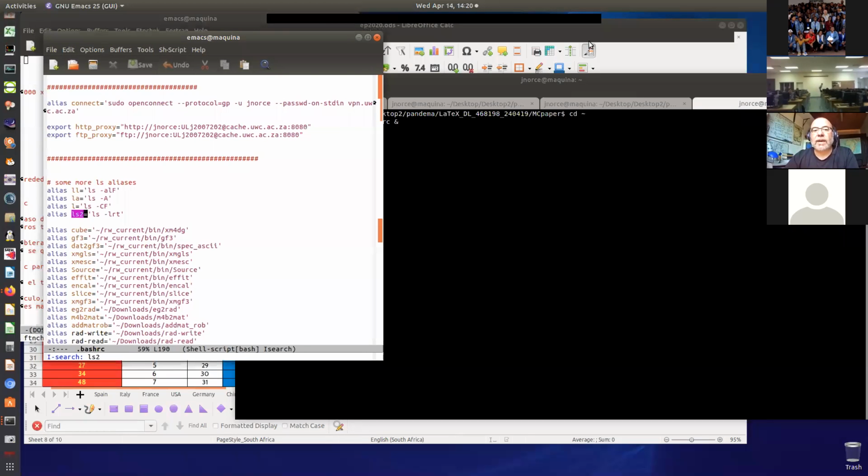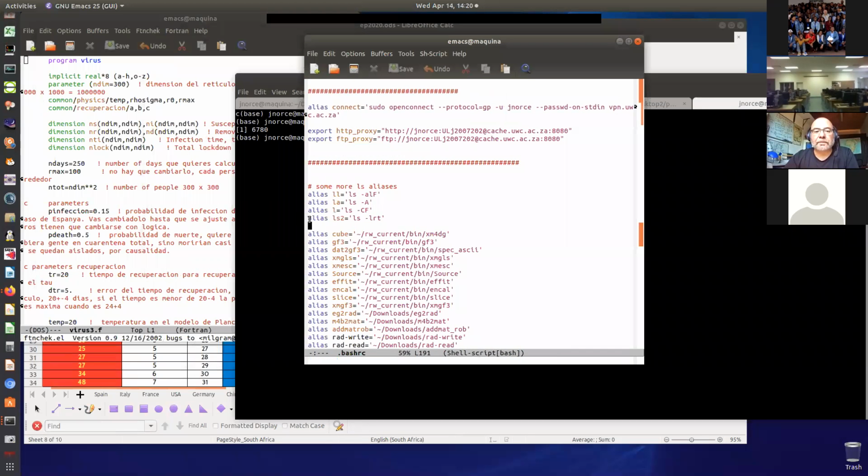When I put the alias in such a way, I'm shortening the structure of what I want to write down. Instead of typing ls -lrt, which lists the directory by what you modified last, I just type ls2, which is equal to ls -lrt.